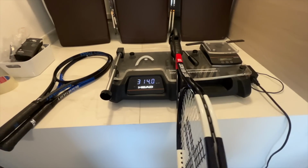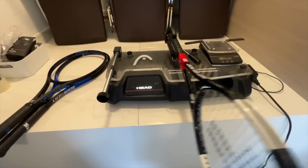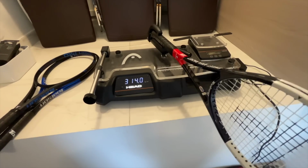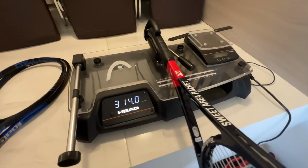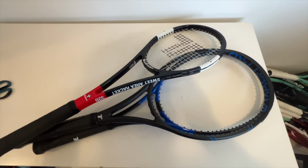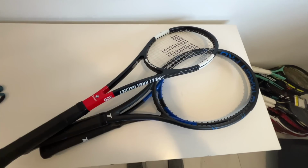314, yeah, that's pretty healthy for a training racket. I think that's fine. Could be more, of course, but this is to get the sweet spot lined in. And yeah, I could potentially add some weight to this one. But yeah, it's pretty good. So the Toalson Sweet Area, 314 swing weight. So to summarize these 3 frames, they are not super spot on, but not too bad either.